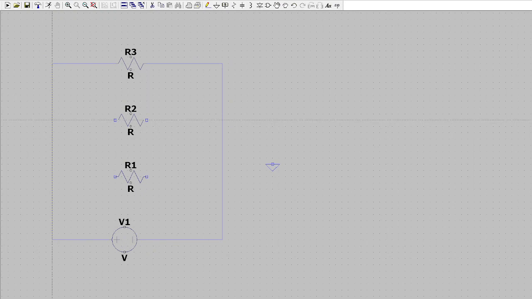One interesting thing about LTspice is you can simply click on one end and join the wires to the other end. It will automatically connect the points of interest for you.